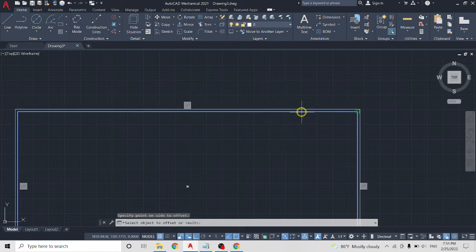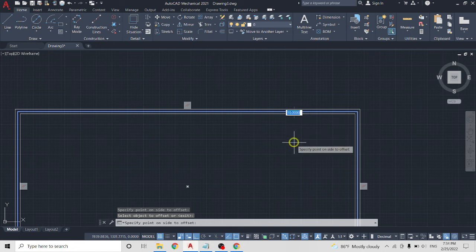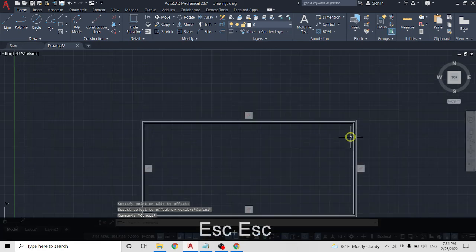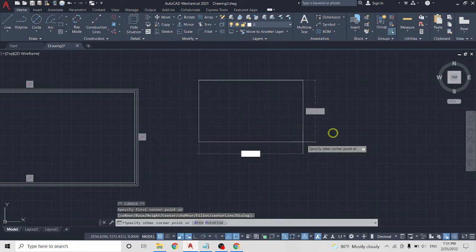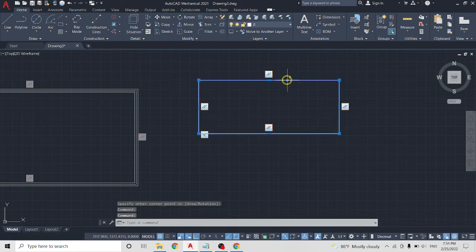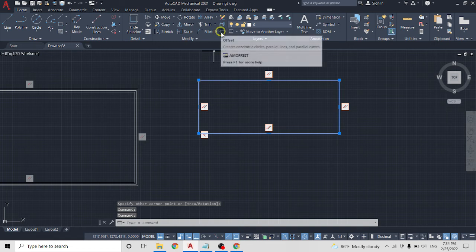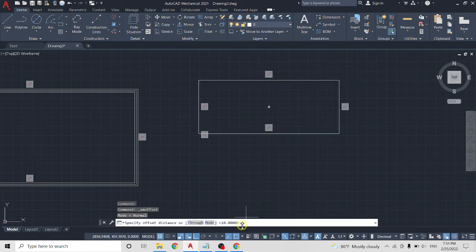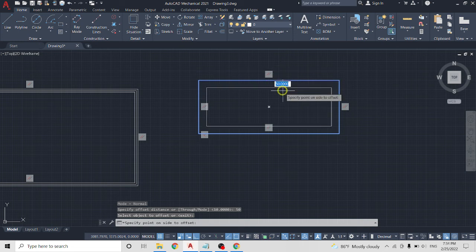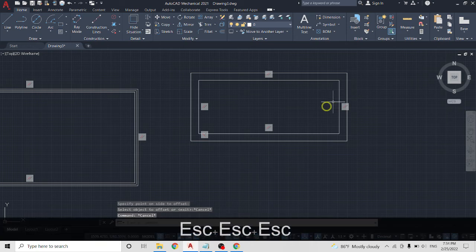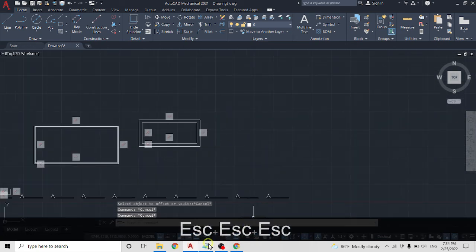And another one is 10 inside. Yeah, that's cool. Again, click on this, click offset. What number do you want? You want 50. Enter. Outside or inside? It's up to you. Offset. Yeah, that's all.